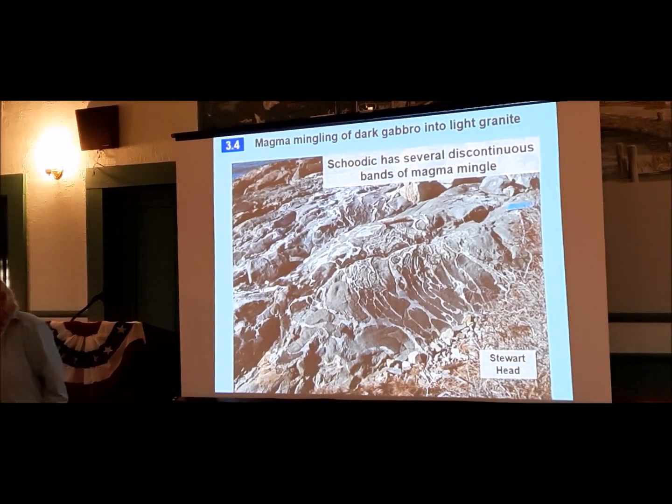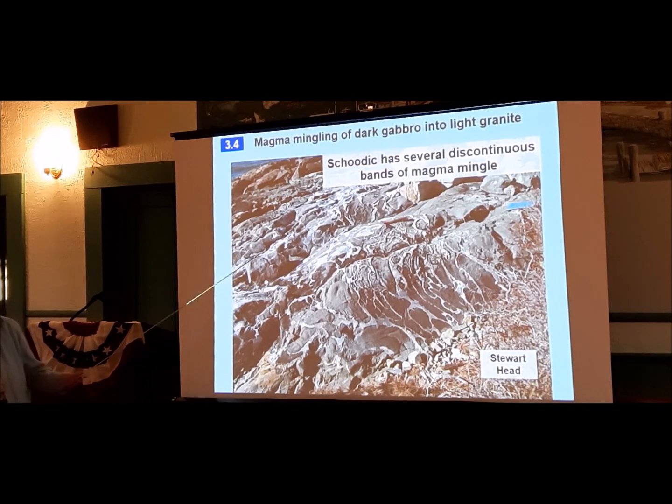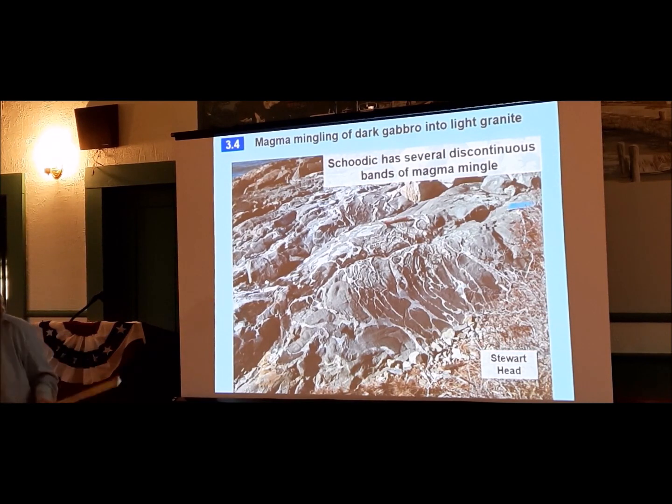And, you know, geologists learn things too. We always assumed that when you had two magmas coming in contact with each other, you just sort of mixed. Okay, you dissolved a little bit of this and a little bit of that into the thing, but you assume you ended up with sort of a mixture of the two granites. We now know that when you have two granites and they vary in viscosity, how thick they are, how hot they are, they don't mix, they mingle. Okay, so we have magma mingling.